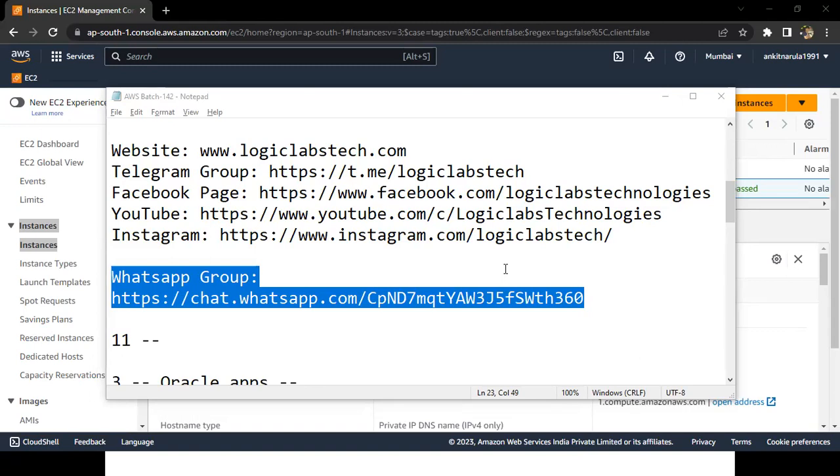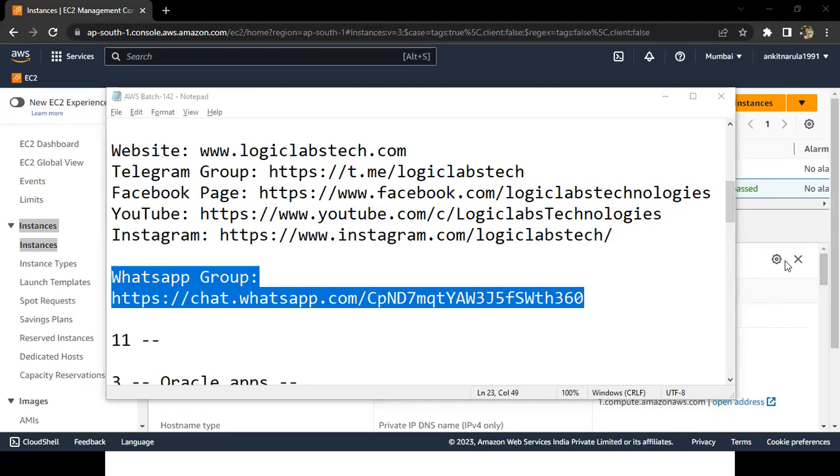I'm pretty new to this, and I was working with a friend. I already have an AWS account. Do I need to open a new account, or can I use that account? If that account is not older than 12 months, you can use the same account. If it's older than 12 months, then I suggest you create a new account. Why should you pay extra to AWS? Okay. Thank you so much.